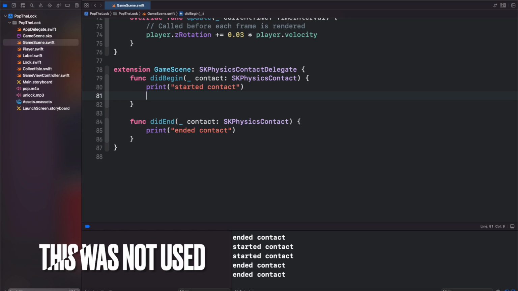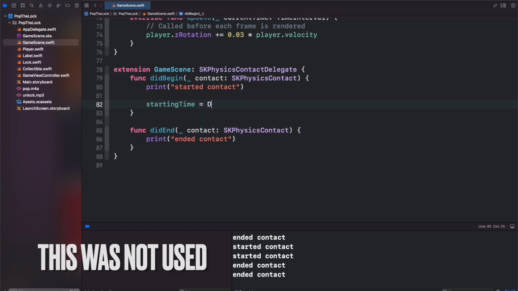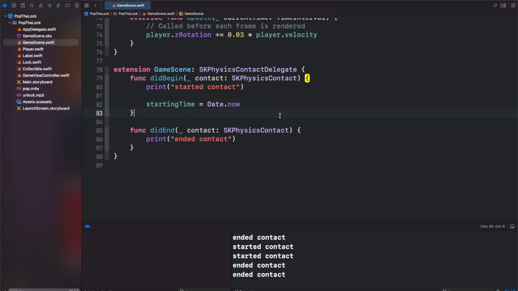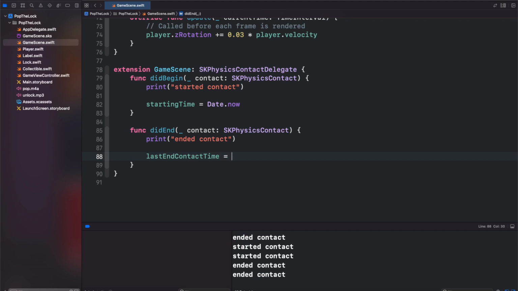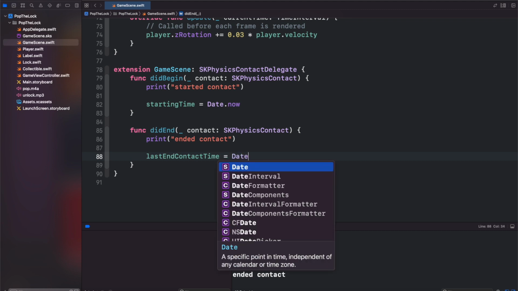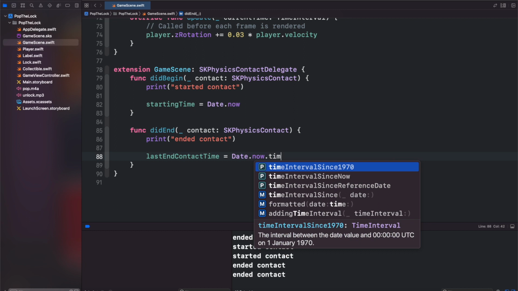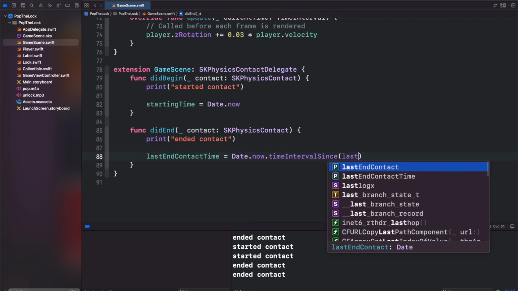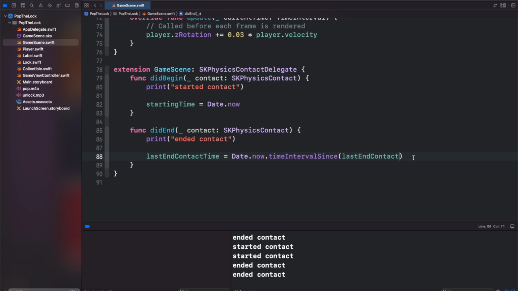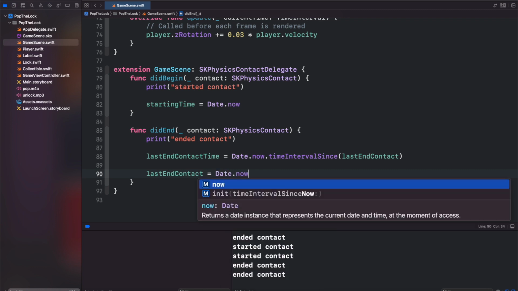So let's set our starting time here, date.now, and then when the end happens, we'll set our last contact time for the end to be date.now.time interval since our last end contact. And then we're also going to put last end contact equals date.now.